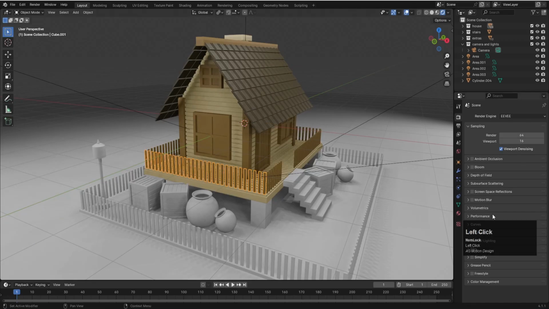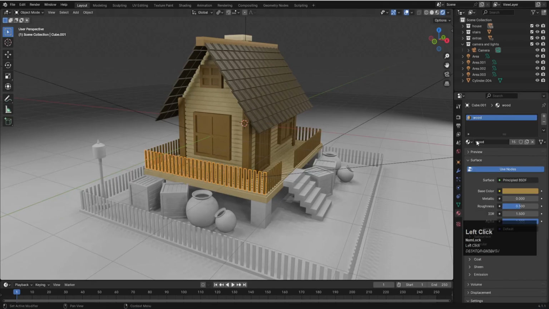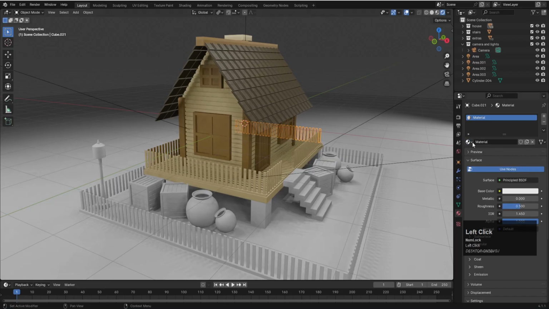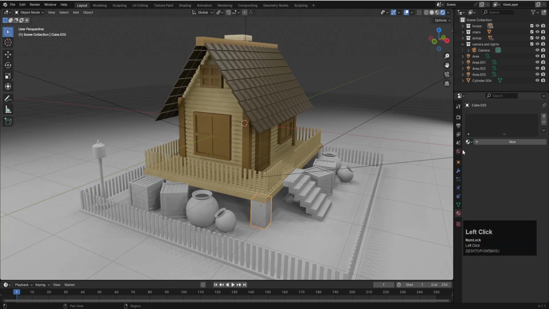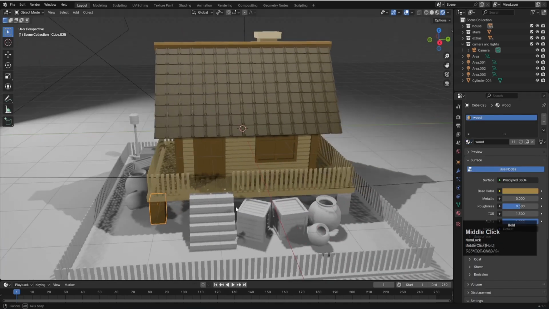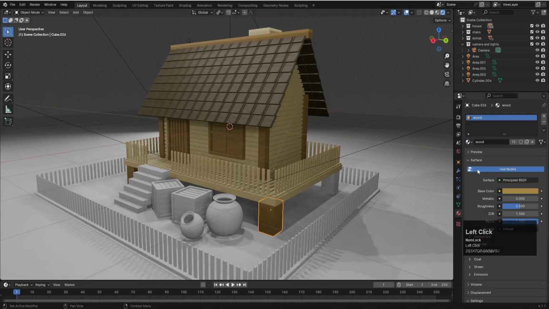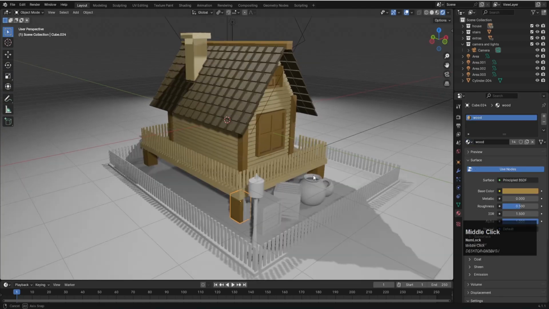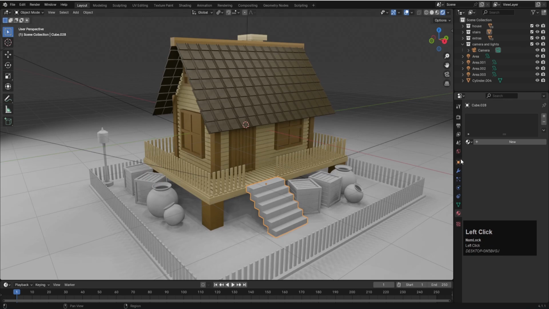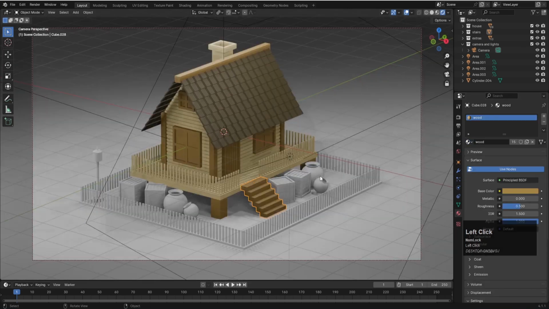If you want it to be in a different color, let's say, then let's choose light wood material over here because it looks too dark. So for this, let's try to choose light wood material. Okay, and for this one I'm going to choose wood. Okay, similarly for this one we will choose wood.